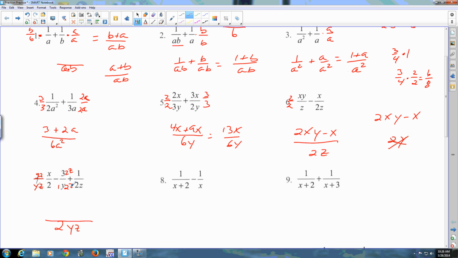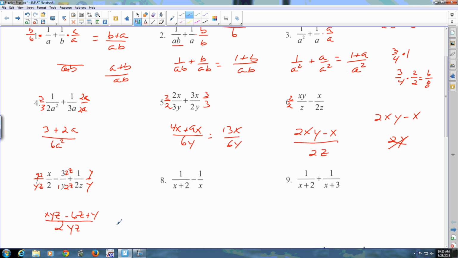Maybe if I write my 2 like that, it looks a little more distinctive rather than like a z. This one needs a y. So this top is going to be xyz. My y's and 4's tend to close. I wish I could explain it. It's a lot of penmanship, I guess. xyz minus 6z plus y. That would be your final answer.